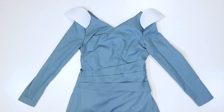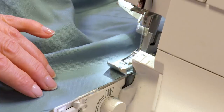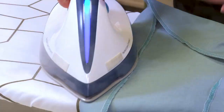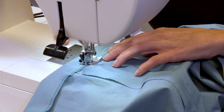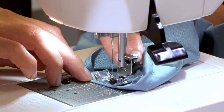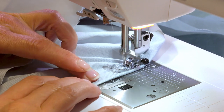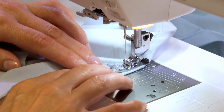And now for the final touch. I sew in the shoulder pads by hand. I neaten the lower edge of the dress and press the hem allowance to the inside. I stitch the hem of the dress and the lower sleeve edge — you can also use an overlap stitch if you'd like. I sew a hem on the lower lining edge, which should be around 2 cm or three-quarters of an inch shorter than the dress.